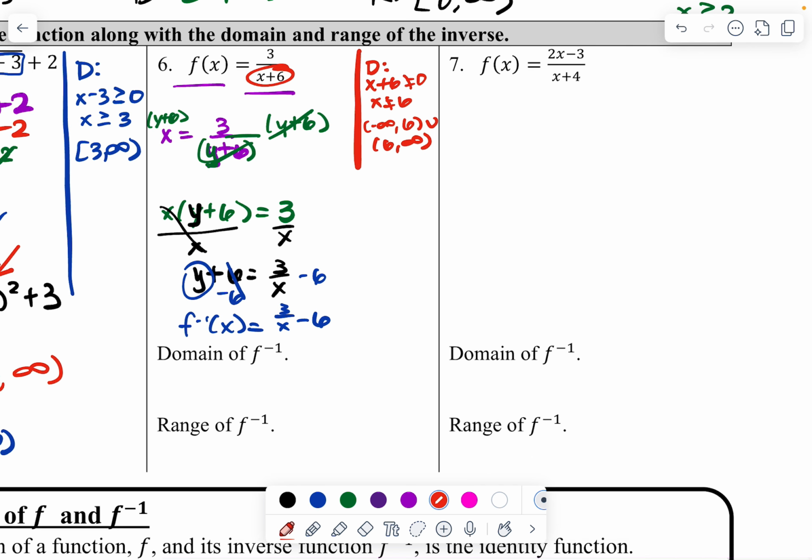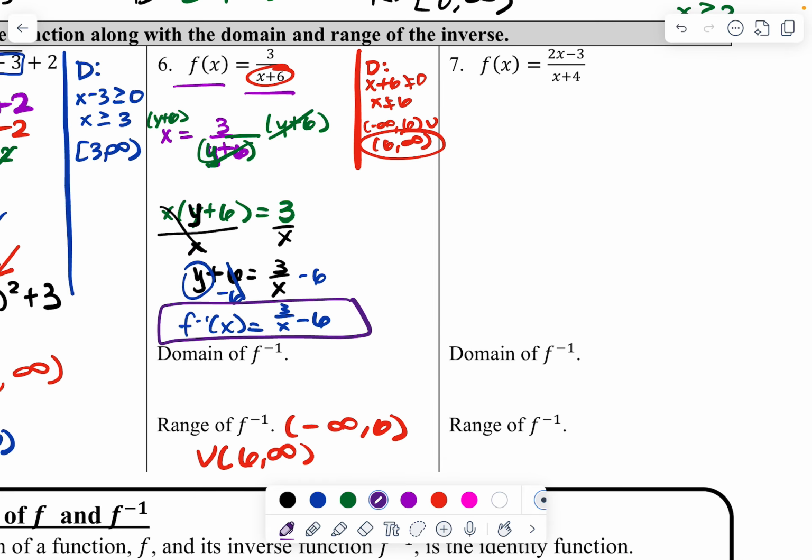So because we found the domain here, it's also the range. And if I look here at the domain of this, we do have a red flag. We know x cannot equal 0, so we know it goes from negative infinity up to 0, and then again from 0 to infinity.